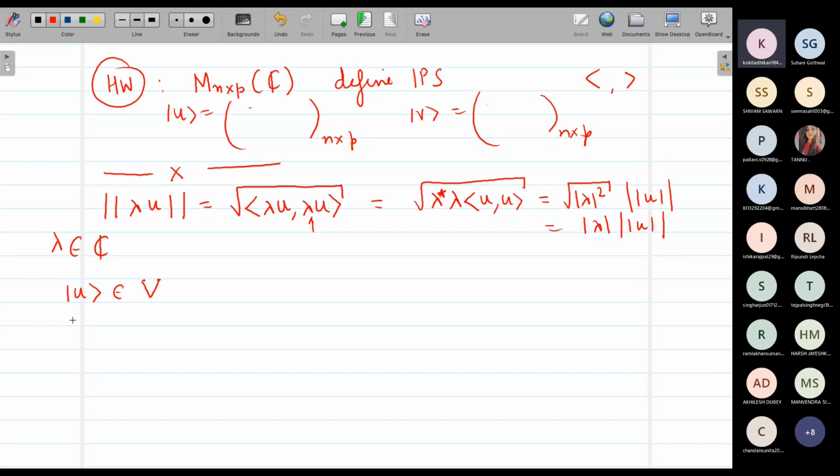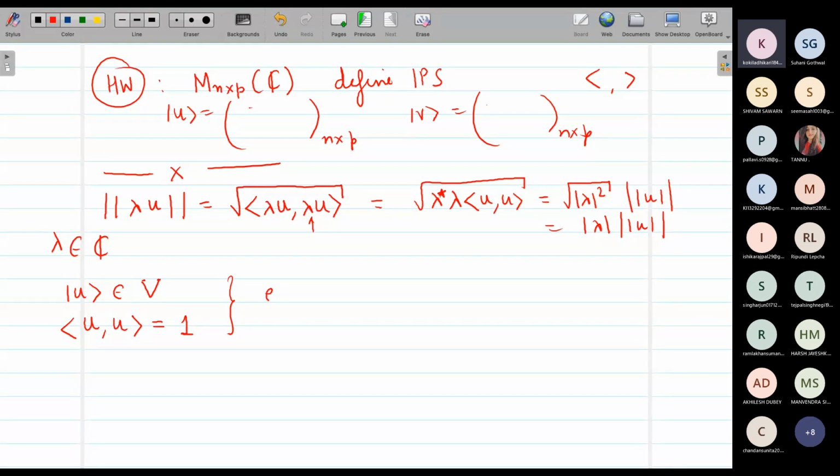What does normalized vector mean? My result of u comma u should be unity, 1. I want to do that. So how should I build it? How did you do it in the case of real vectors? You should be doing the same thing here. Divide by the magnitude. We divide it by the magnitude.